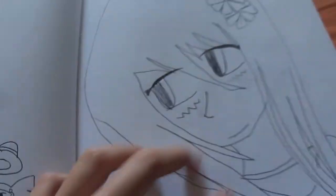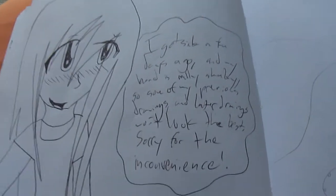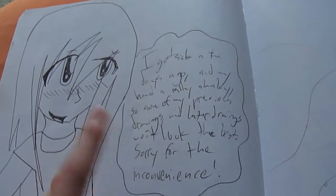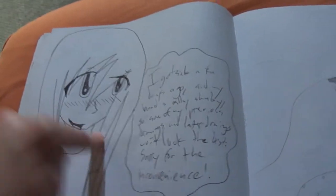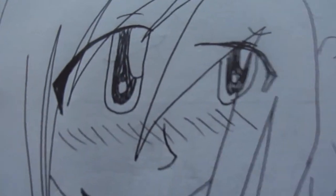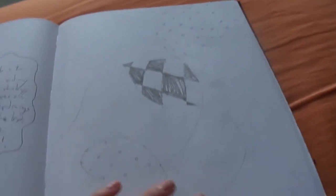Tutorial, because why not, even if I suck at drawing. This was me being bad at drawing cats. This was me making a weird comic thing that kind of sucks. This was me apologizing for being sick to this person who was watching this on the internet, because I knew the day would come when I would post this on the internet and be like, guys, I've been sick, which is why my art is so crappy. Except this is also crappy. This is all crappy. So I don't really have any excuse for doing this.